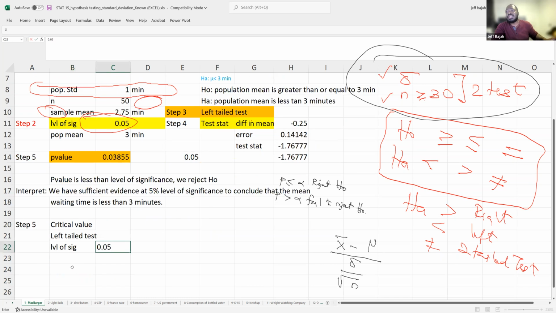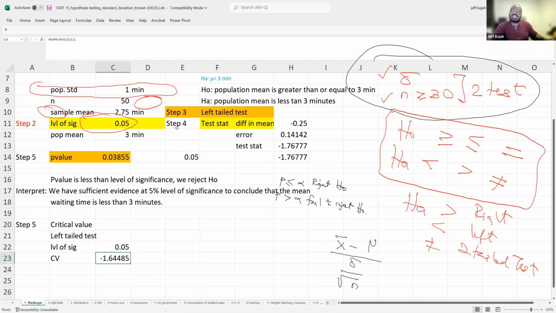The reason why we need to know that is that it helps us to create the boundary, right? And so that way we can say, okay, our critical value is going to be equal to, since it's left here, we don't want to do norm inverse, so we're trying to convert a percentage, right, back into a z value. Remember, your test stat is a z value itself. So once we do that, we will now put 0.05, we put 0, and we'll put 1. And so we get our answer as negative 1.6445.